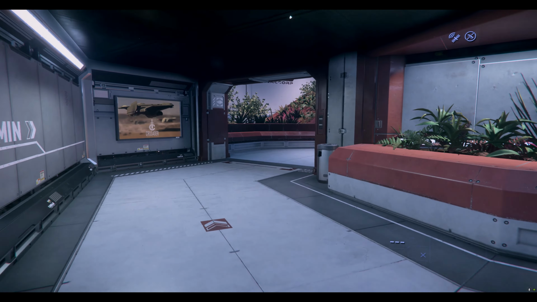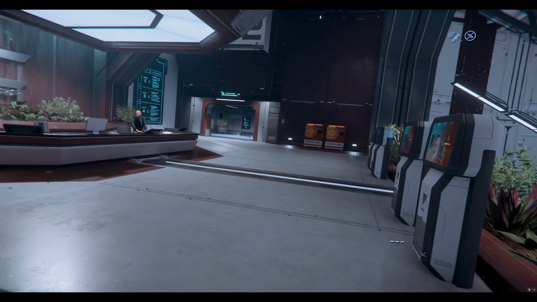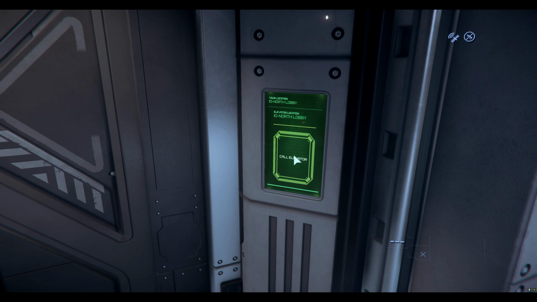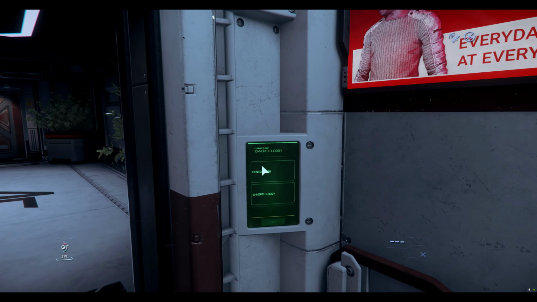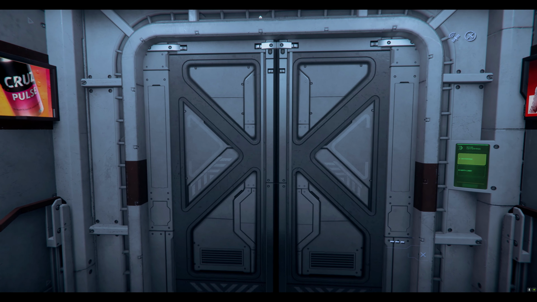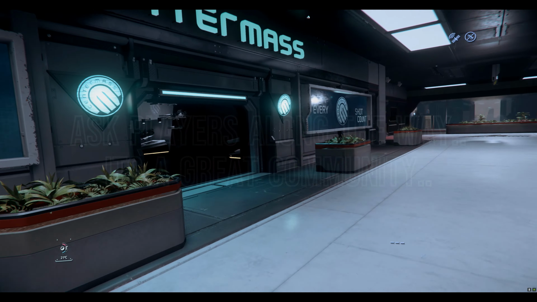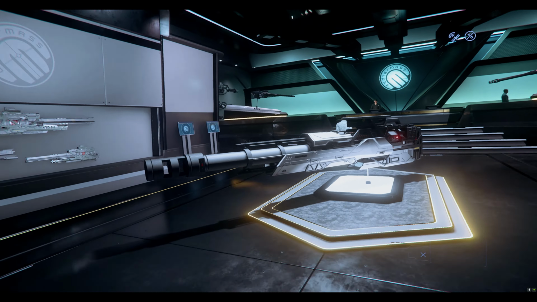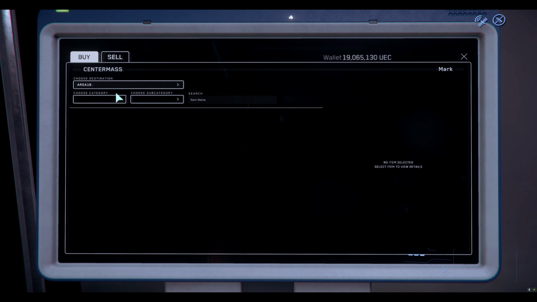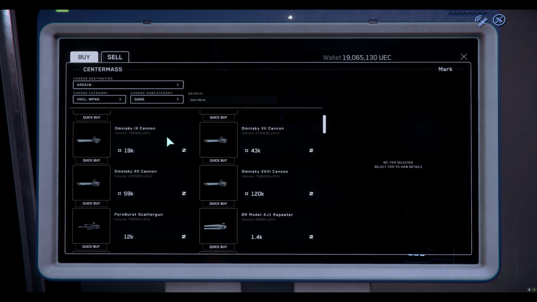Center mass is an elevator away. Here's the admin. Terminal's right there for admin. Janky. When in doubt, just follow the signs. Ship weapons. Personal weapons. Ship weapons. What do we got here? Guns. Nice selection.